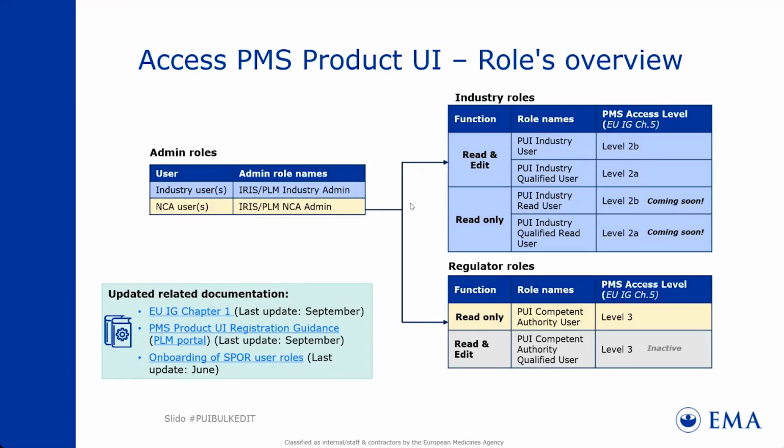In terms of industry roles, once you or any of your colleagues from your organization have received an industry admin role, this person can nominate even themselves as UI users. In this case, we have differentiated because with the go live of the edit functionality, started and launched in January this year, we had to split the functionality based on the need of industry.